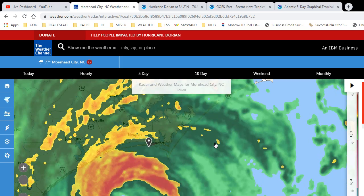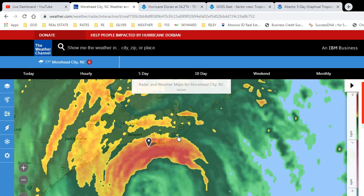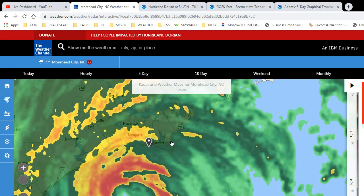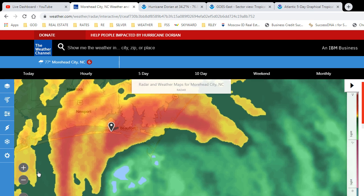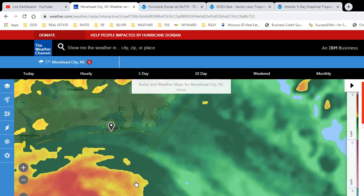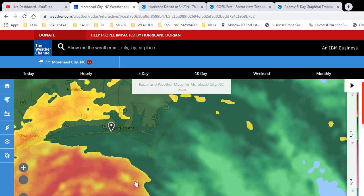So yeah, just updated again. I don't know, they might call landfall over in here. We'll see. It's getting pretty close. There's kind of a more direct view of the eye itself. The eye wall is pretty much at the edge here of these heavy showers. You can see a little bit of clearing. It's obviously a ragged eye right now, but you can kind of see the general idea here where the eye wall is.